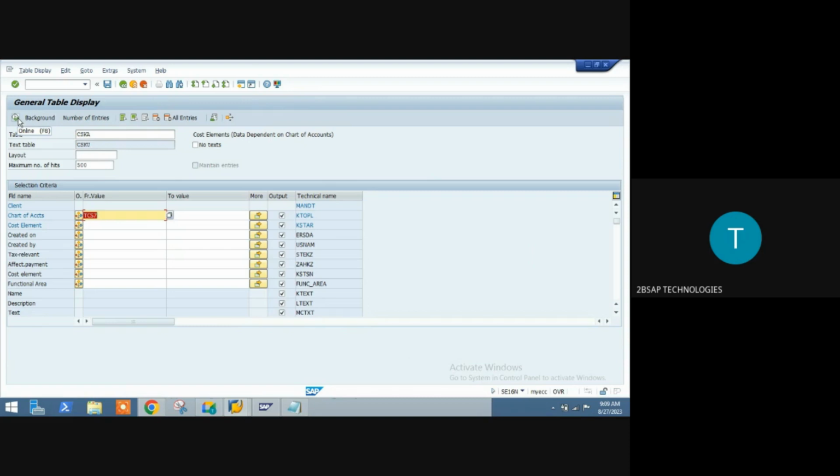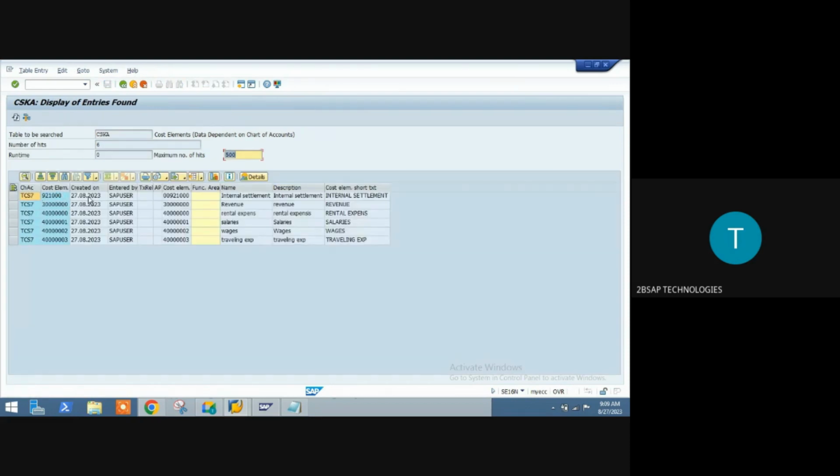Execute. You can observe, sir, your cost elements are available. Observe the cost elements at table level.